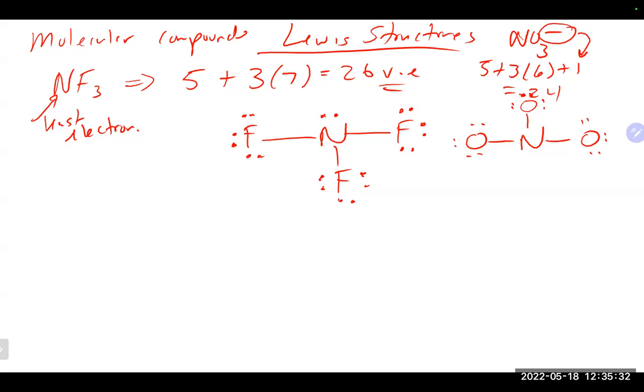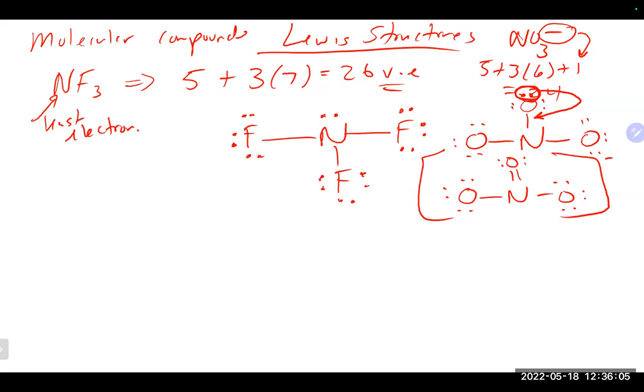And our nitrogen is not good because it only has 6 electrons. So again, this is the point where we would make a double bond. Remember that when we make a double bond or even a triple bond, we're actually taking a pair of electrons and we're going to move them in. And that's what's going to help us keep the right number of electrons. This would give you a picture that looks like this, which would be obviously our correct picture, where we have a total of 24 electrons and everybody is good in terms of the octet rule.